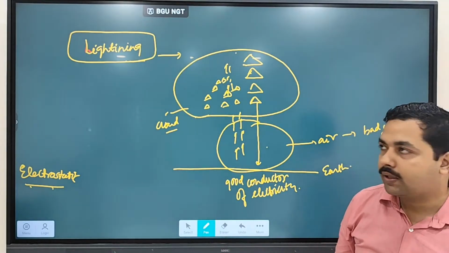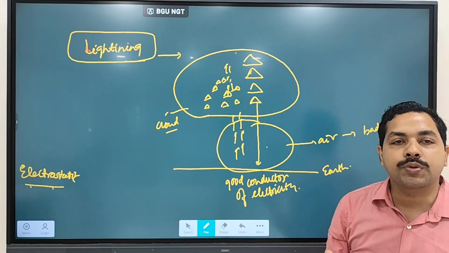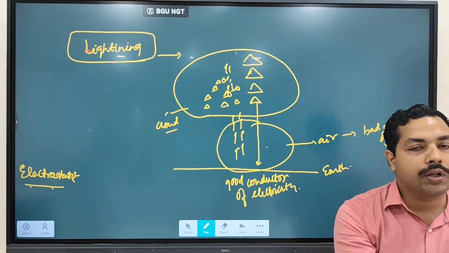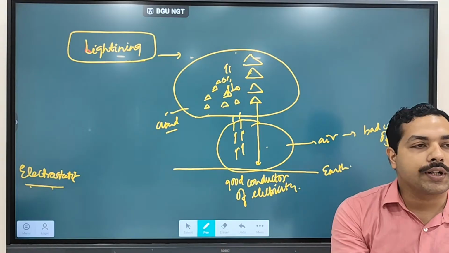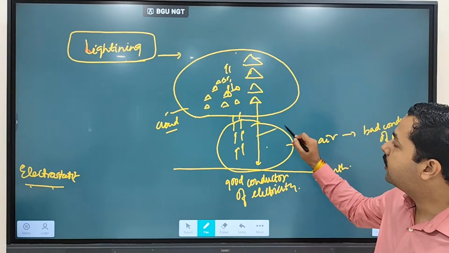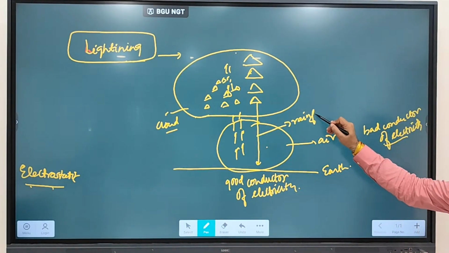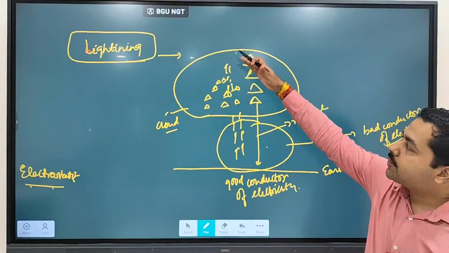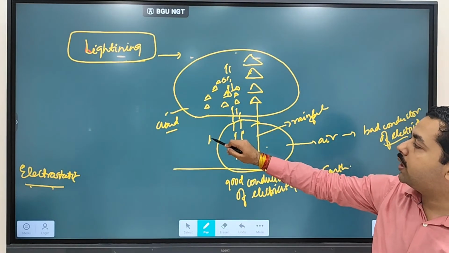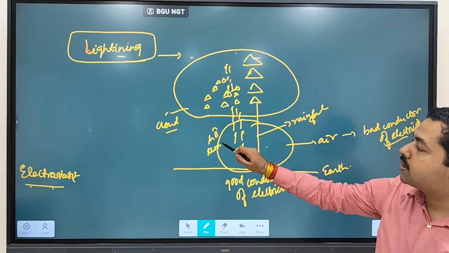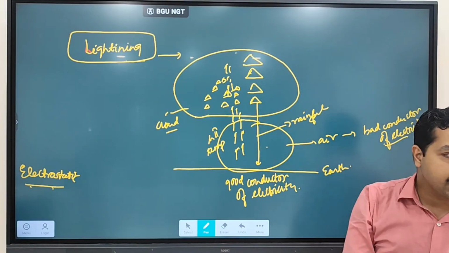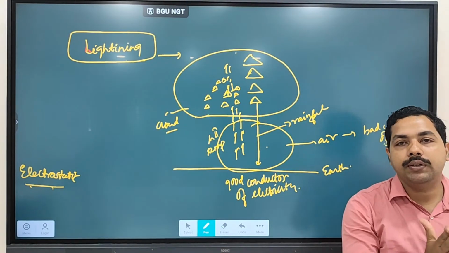Rainfall will happen. Clear? When the ice crystal becomes bigger, the cloud is not able to hold it, and that's how rainfall happens. Under the influence of gravity, water or ice crystals start to come down, which we call rainfall. So now here you are seeing two things. One is the small ice crystal, formed due to air going up and the condensation process, going up due to convectional current, and the bigger ice crystal that is going to come down.